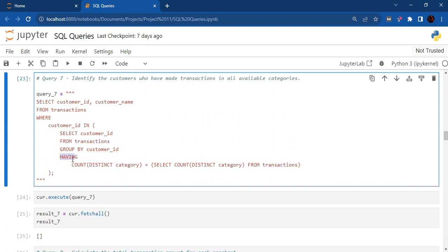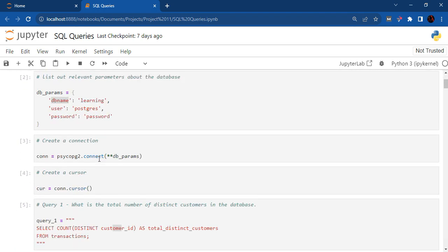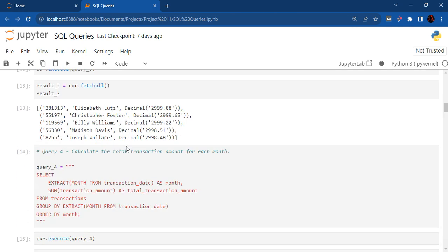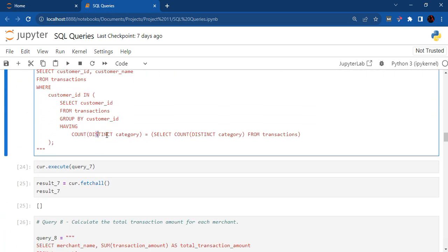Now we are setting a condition. Whenever you are dealing with group by and want to have a condition, you cannot use where, you have to use having. So having the count of the distinct category. Previously I've talked about categories, like the distinct ones. I think that was at the top. Okay, wait. Distinct categories. I'm so sorry, I thought it was something else. Okay, yeah, we'll now have to get the distinct categories, like travel, electronics, and all the distinct ones, we should get the count of them, and make sure it equals the count.